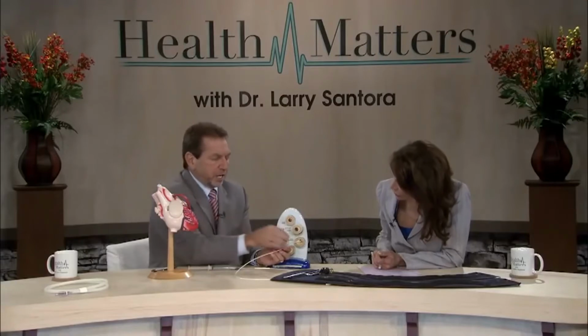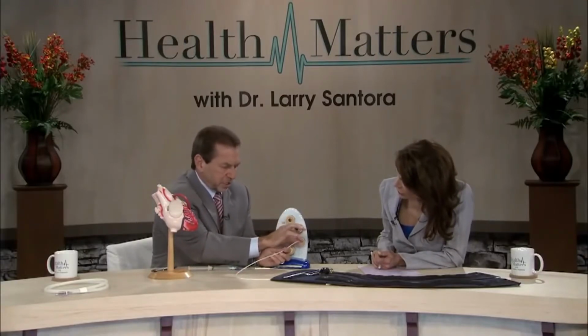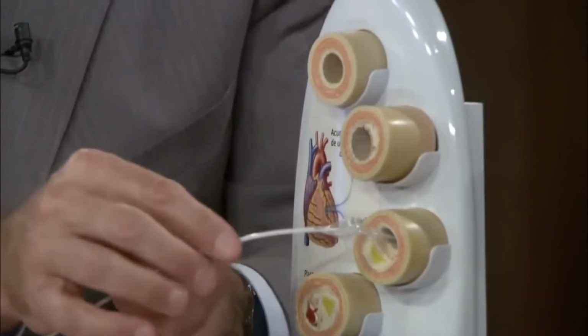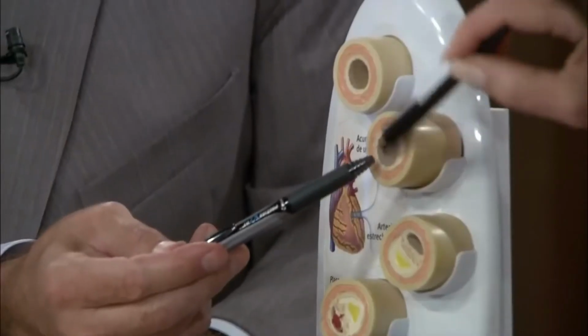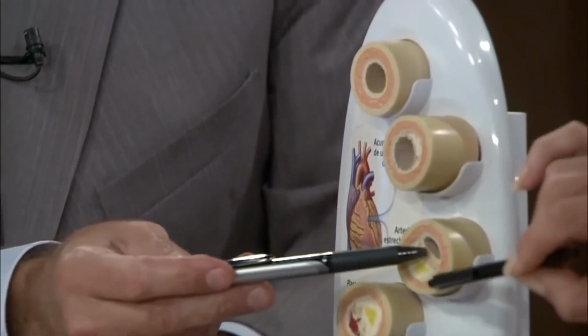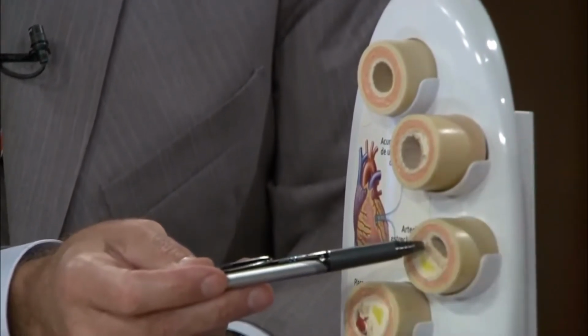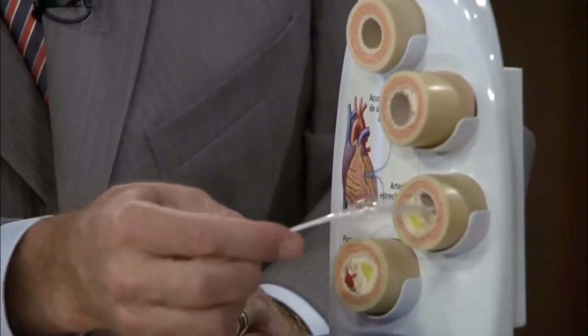And if we want to put a stent in, which we do most of the time rather than just a balloon, the stent is crimped on top of the balloon, and the stent stays in the artery and expands it and keeps it open, is that correct? Correct. So, in other words, this represents an artery that looks good. Okay, and then here we see narrowing, from plaque. And then this one, you have trouble getting the balloon in. Yeah, we can have trouble getting the balloon in, but usually we can put the balloon in and open the artery up.